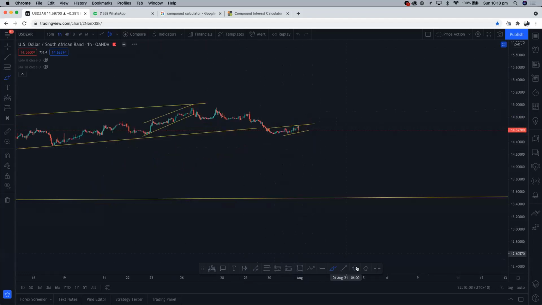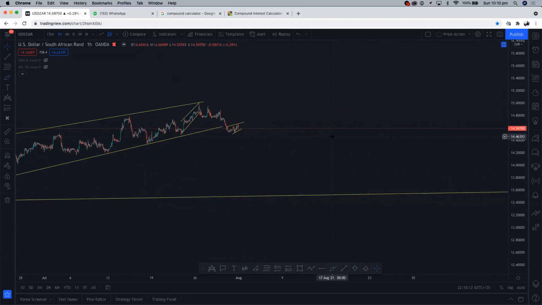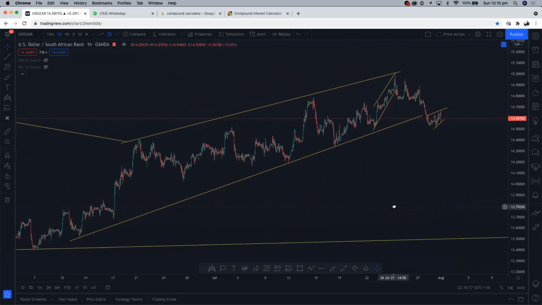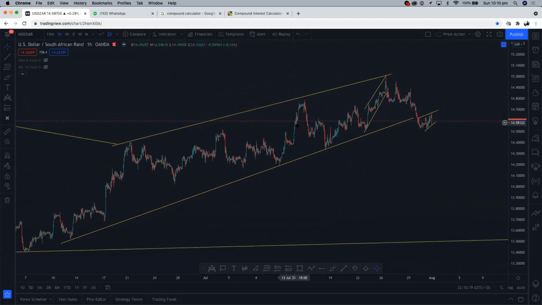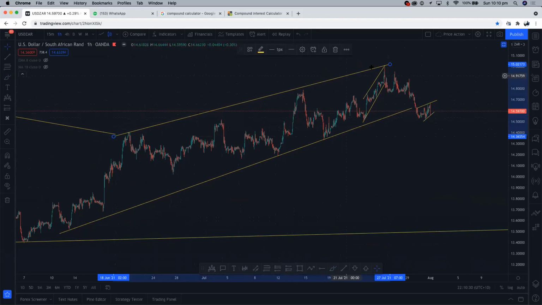If we go on the H1, we have our price moving up. As you can see, if we zoom in, we then look at the overall movement of the price in relation to the higher time frame. Don't just look at the 1 hour time frame; all the analysis that you do, you base it on the higher time frame confluences. So from the higher time frame, we know that price moved like this. Then it broke out, but it didn't give us a continuation pattern.